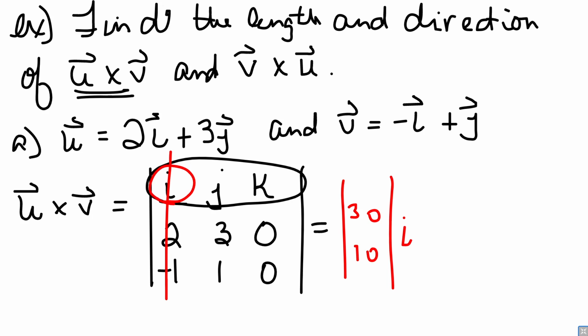Okay. All right. So next, we're going to expand off the first row, but now we're going to move to the second column. Now, when we move to do the first row, second column, the J in that position holds what sign? It's negative. So what we're going to do is put minus. All right. J is what we're going to multiply by. And then the determinant, if we go across, the first number is going to be what? It's going to be 2. The second number is what? 0. Now we're going to go to the second row.